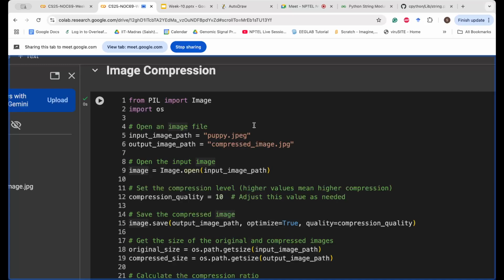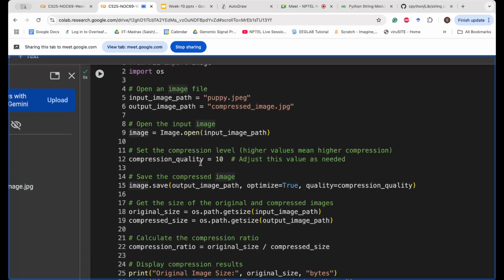In the case of colored images, you have the red, green, and blue values. So it's actually a 3D matrix in which each layer corresponds to a color, RGB, and the combination of these three colors gives you the final color.